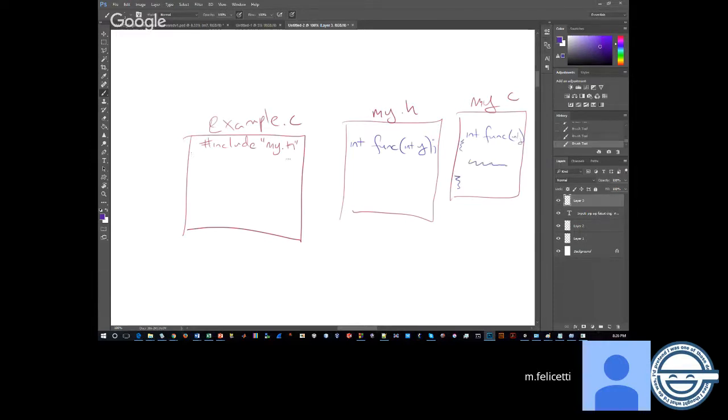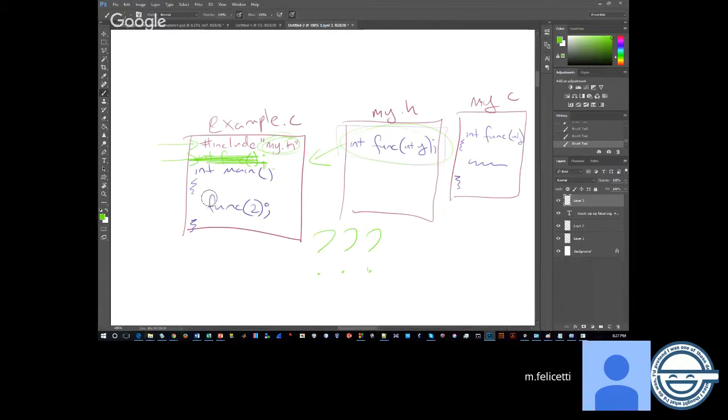Blah, blah, blah. Then in here, when I go and use it, so now if I'm in my function and I go func2, this will work because my.h has included a function prototype. Now, if I was to go ahead and write int func(int y) here, or even if I didn't write int y, I could write something else. So let's actually do that case as well. If I was to write int func here, the compiler would go here, it would include this. So we've got func, and then we'll get here and go, there's two funcs. Which one do you want? So we shouldn't include a function prototype here because we've already grabbed it from my.h.